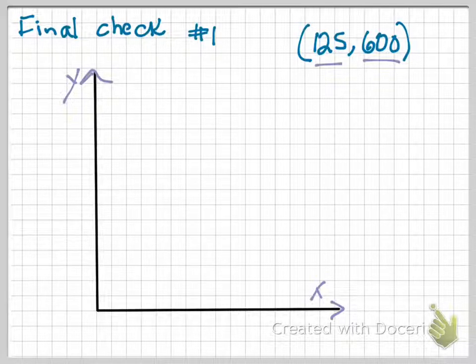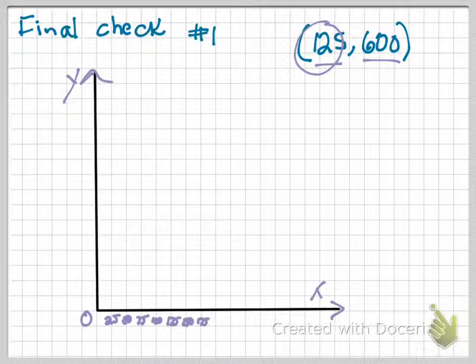Okay, hopefully you've done them by now. So I'm going to put my 0 here. I'm going to look at 125. I'm going to count by 25s because I want this number to appear, but if I count by anything less, I'm going to run out of room. So I'm going to start with 25, 50, 75, 100. I've got to squeeze them in here. 125, we're going to go up to 200.